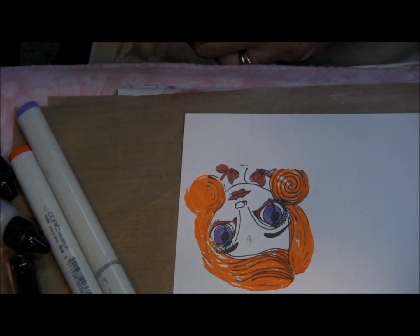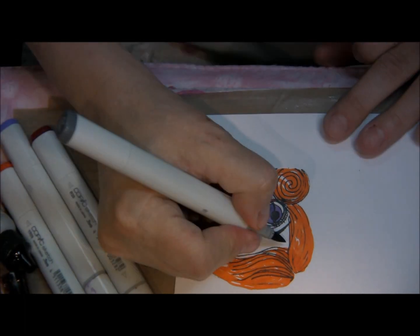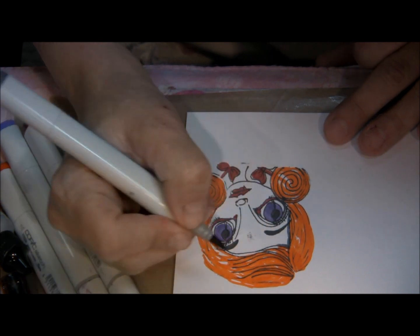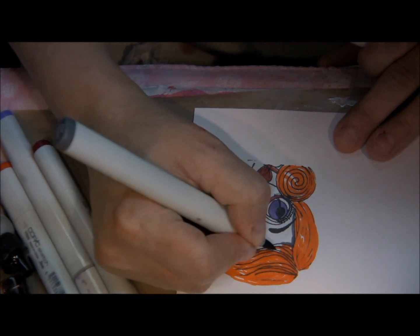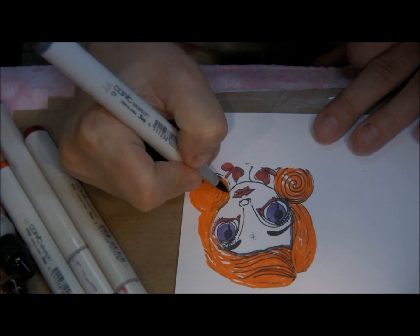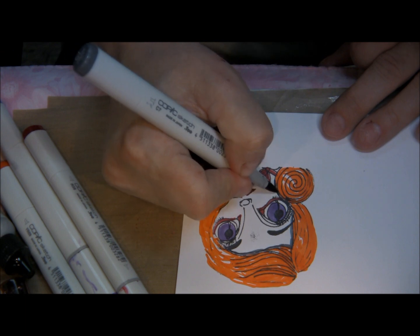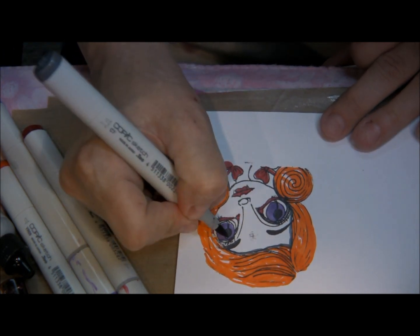This is R39 that I'm using now. And I'm going to go in with some C7. I'm not sure how dark this is going to be. It's going to be really dark. Okay. I just want to highlight a little bit of her face and bring that darkness back up towards her brow this way. Okay. So it's also a good place if you happen to have your stamp missed a spot. It didn't stamp completely the way you wanted. It's a good time to fix that.